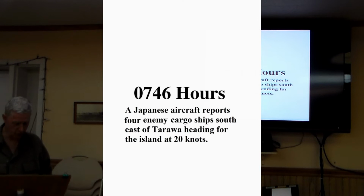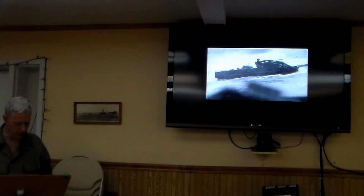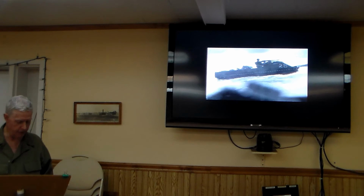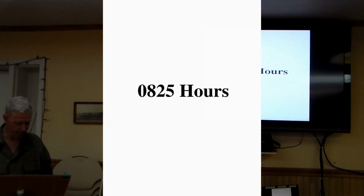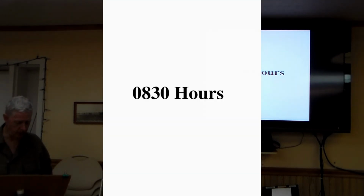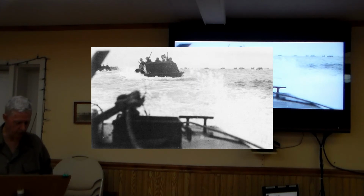Planned time for the first wave to leave the departure line has come, but the 3 columns of LVTs are half a mile behind, so H-hour is slipped to 0845 and then again to 0900. 39 minutes late, the LVTs arrive at the USS Pursuit. The 3 columns of LVTs turn 70 degrees right, forming 3 landing waves 6,000 yards from the beach.